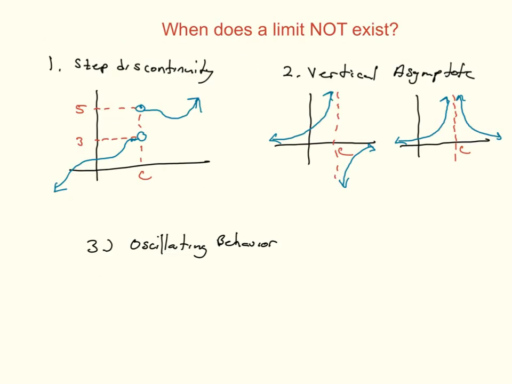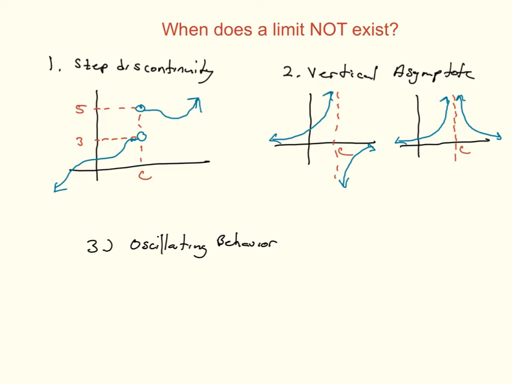At this point in time, you're probably wondering, when does a limit not exist? Well, there are 3 situations where the limit is not going to exist. Because remember, it is the one number that I am getting closer and closer to, the one real number I'm getting closer and closer to as x approaches c, but it's not equal to c.